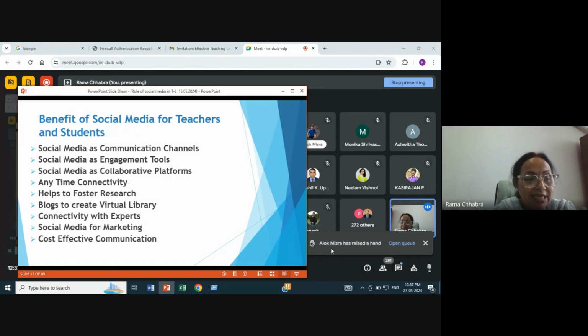So using these collaborative and participatory tools like wikis, blogs, Google Docs, they can encourage even the shy students to become active participants rather than passive consumers of the content. So therefore, social media tools can be used to design learning activities that are interactive in nature. For example, discussion, debate, group projects.